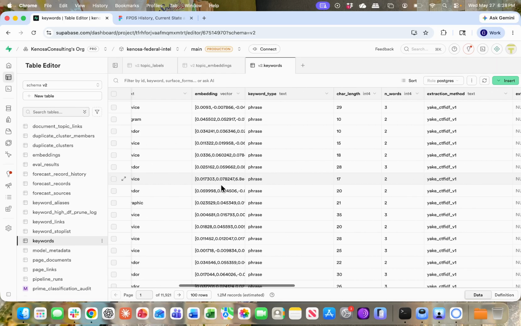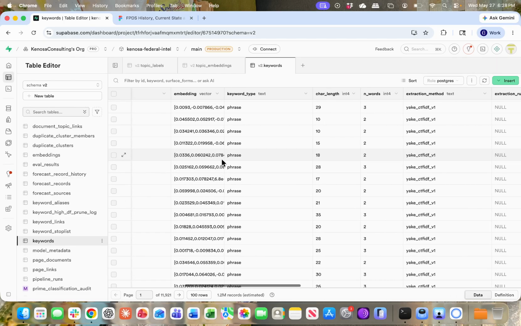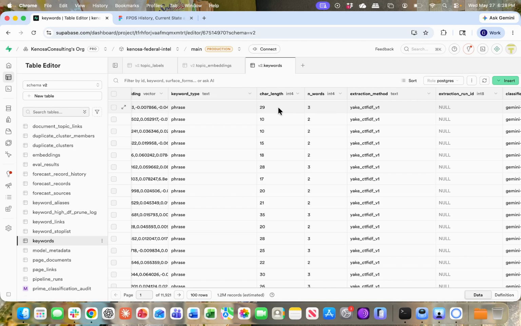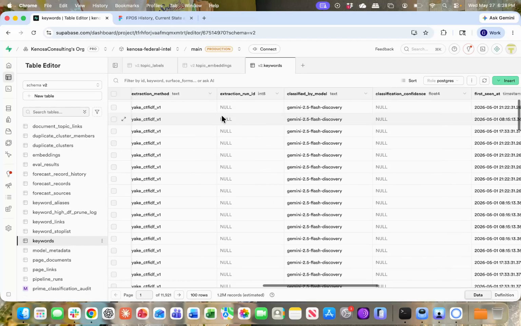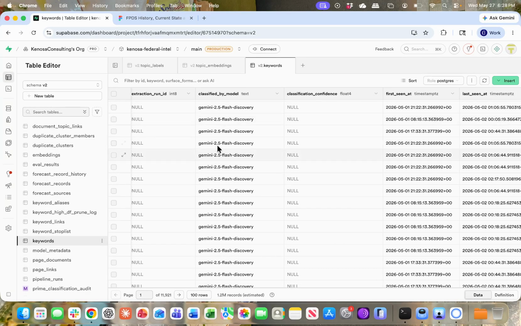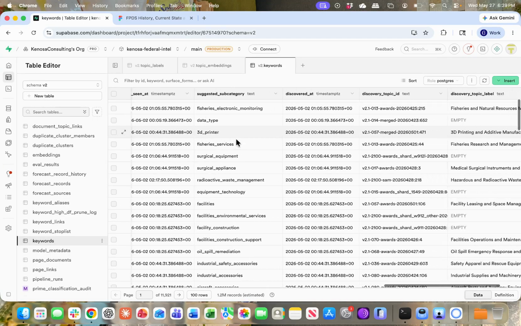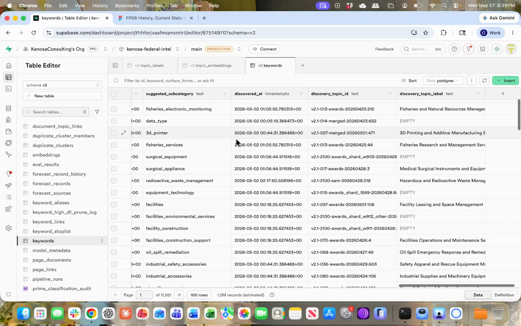We also create embeddings for each of these keywords, storing the character length, how many times those keywords have been mentioned, and how many words are in the actual phrase. And then, of course, we classify those keywords with a small model, asking it what type of keyword it is, and what topic is associated with this keyword.